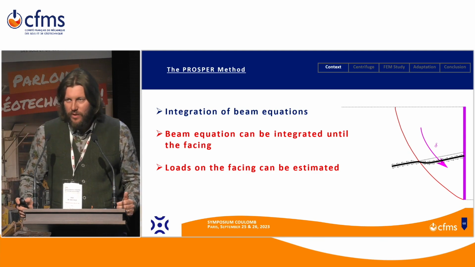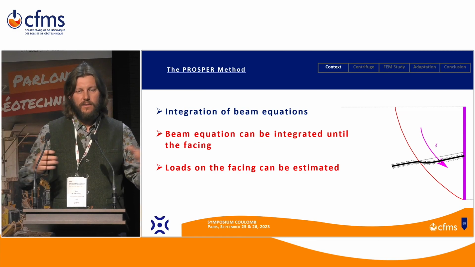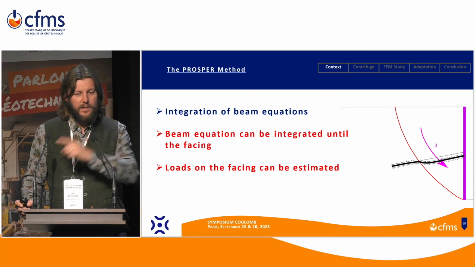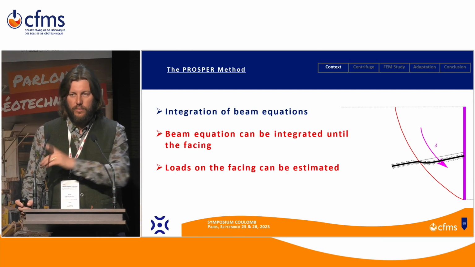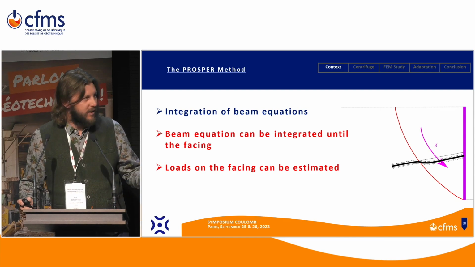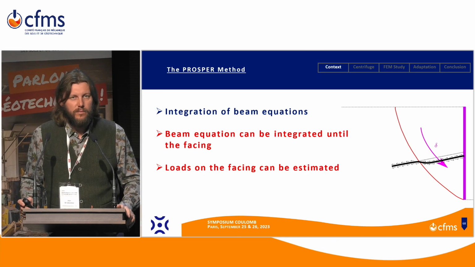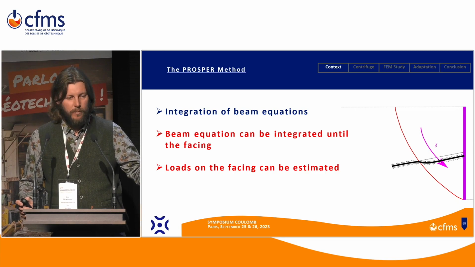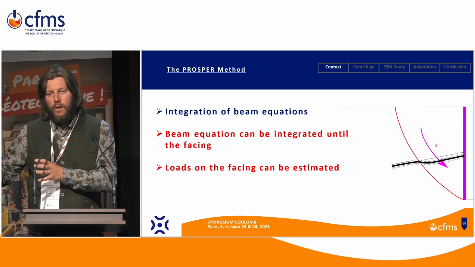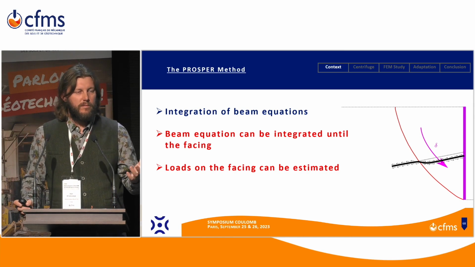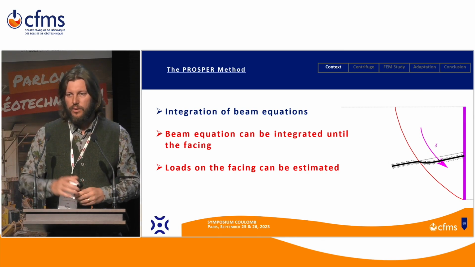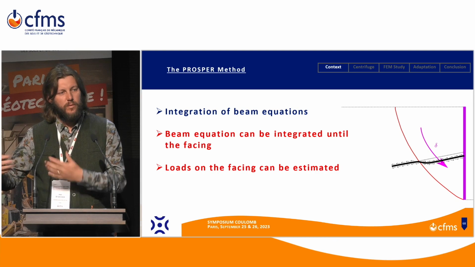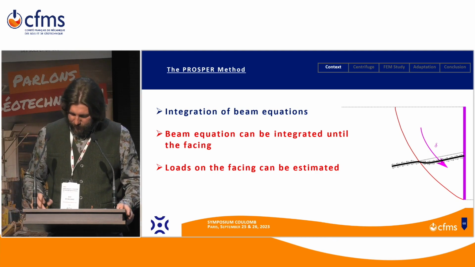Yes, and since we have the beam equation, which is integrated on the wall length of the nail, you are also able to know what the tension is at the facing. So not only on the failure surface, but also at the facing. And here, the idea of the Prosper developers was to use the same tool to provide the analysis of stability of the wall and also an input for the design of facing. The idea was that since you know the tension in the wall nails, you can also know the tension at the facing, and it will be your input forces to design the resistance of the facing.